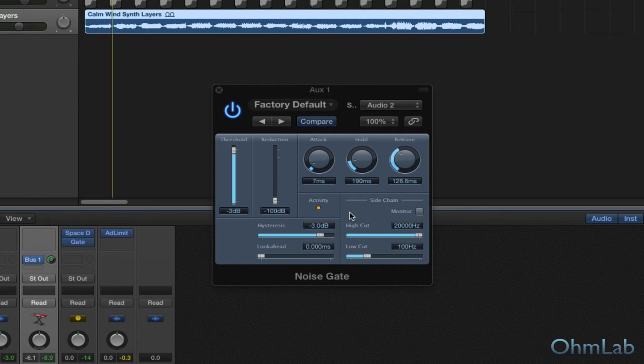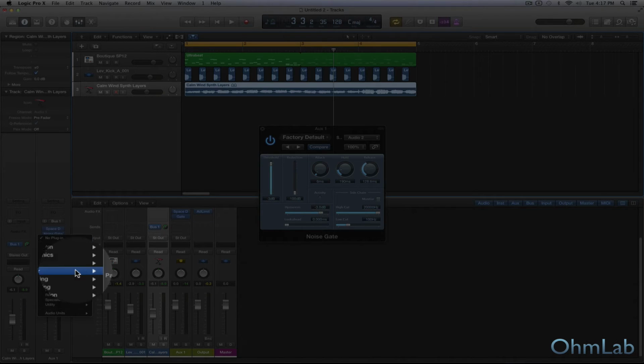So you can hear the gating effect that it's having. Okay, so let's make it fit just a little bit more naturally.